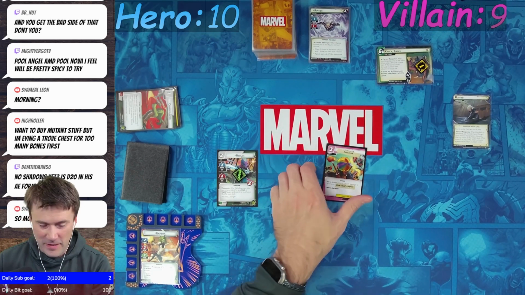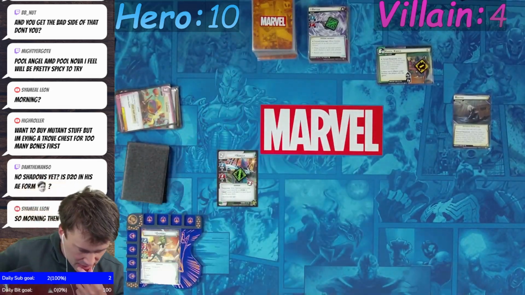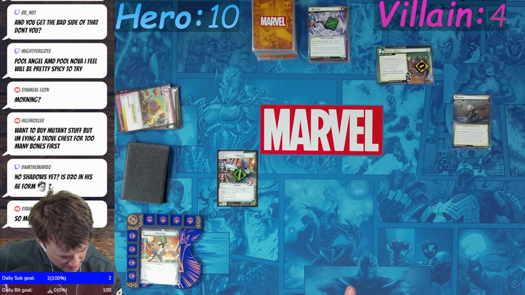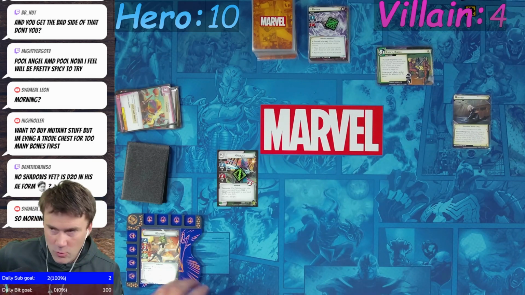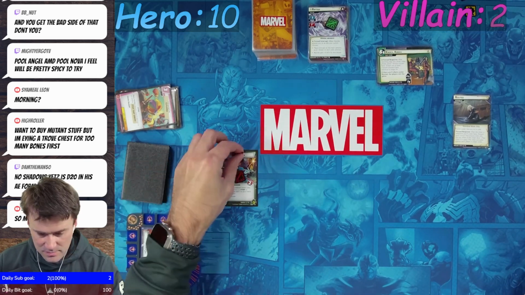1, 2, 3, 4, 5 damage, and we get through stun. Cool. After you play an attack event, remove 1 threat from a scheme, so we can remove 1 off of you there. Perfect. We can swing for 2. 1, 2. And Nebula can swing for 2.